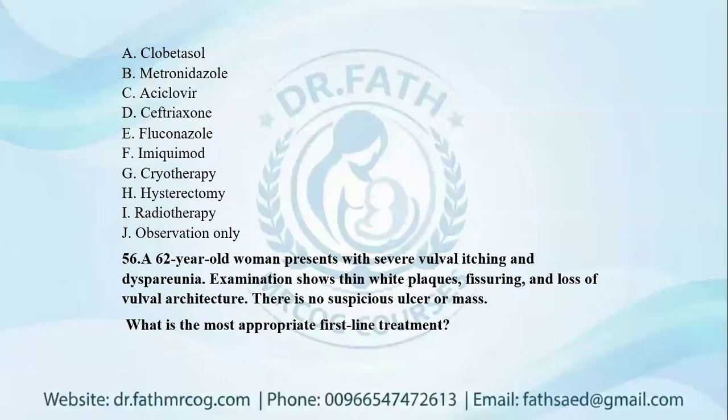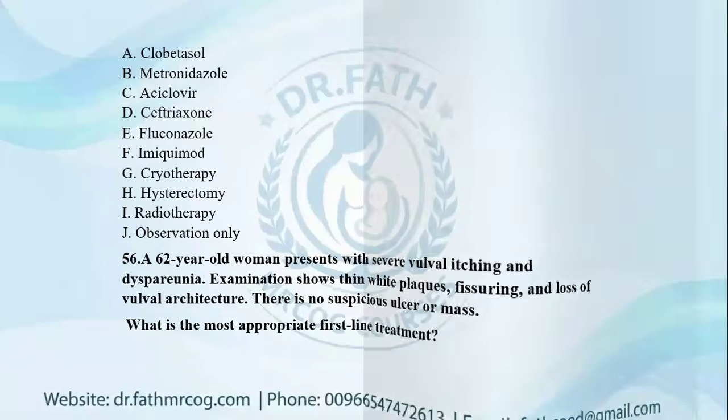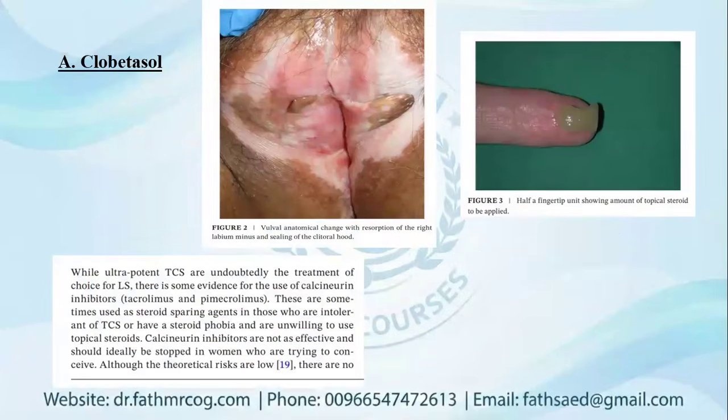They tell you the patient is 58, 57, and she came with fissuring and loss of architecture. But now, if this guideline comes, because it covers lichen sclerosus in pregnancy, I want you to go through it. Please, I expect one question to come from it. The treatment is important, but you see the antenatal follow-up, the treatment, postnatal and breastfeeding, all mentioned there, very important. The treatment will be clobetasol.